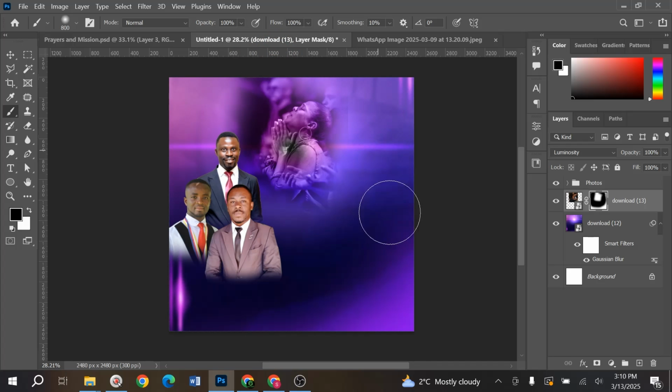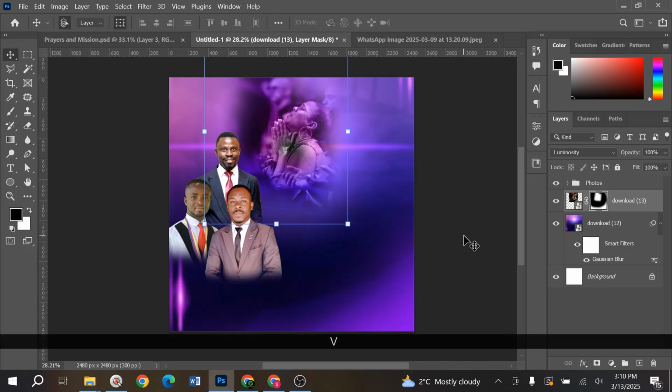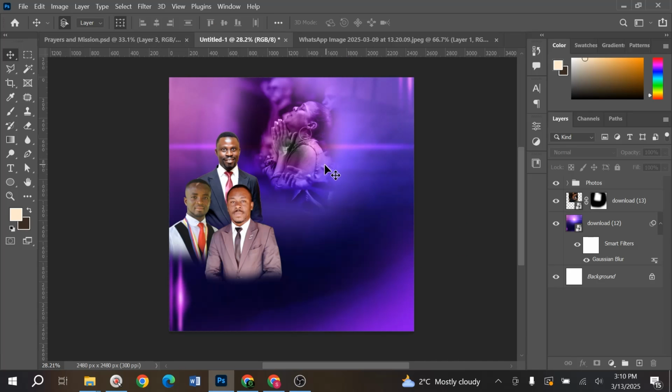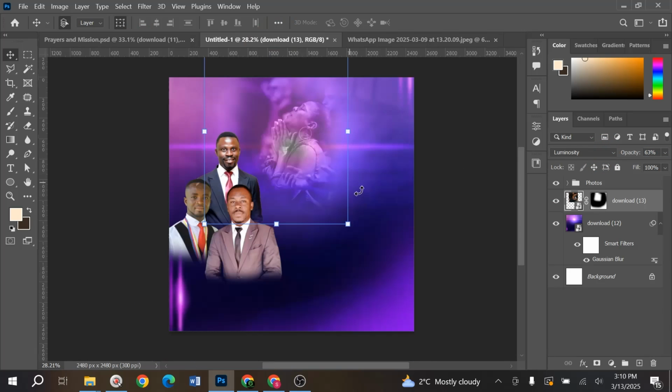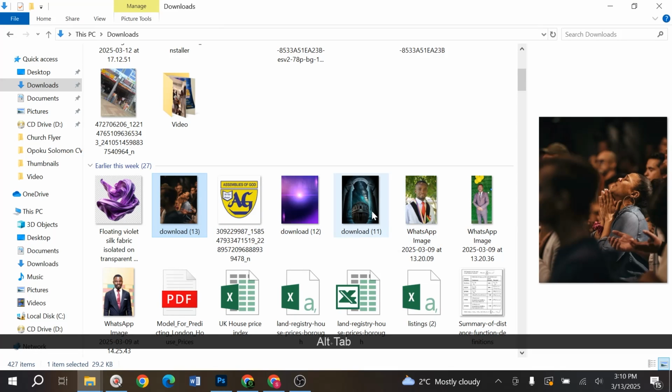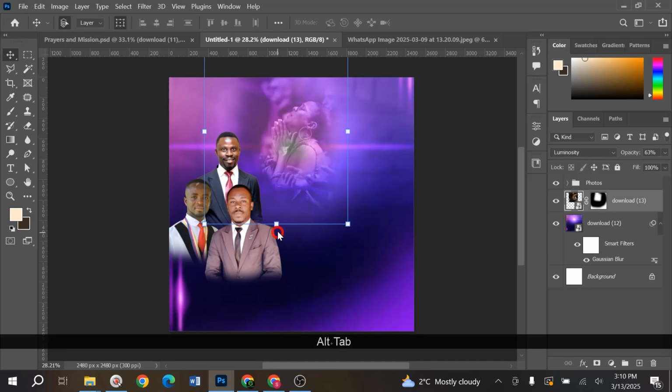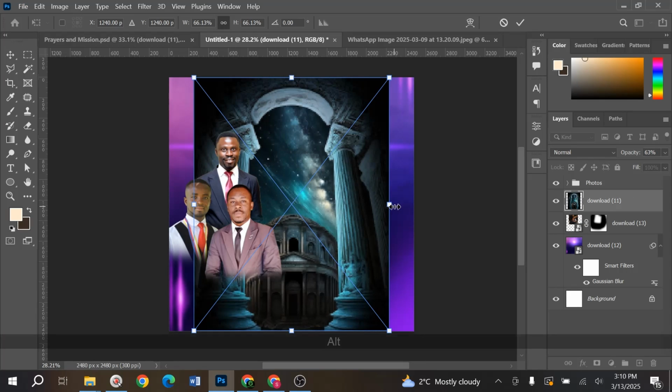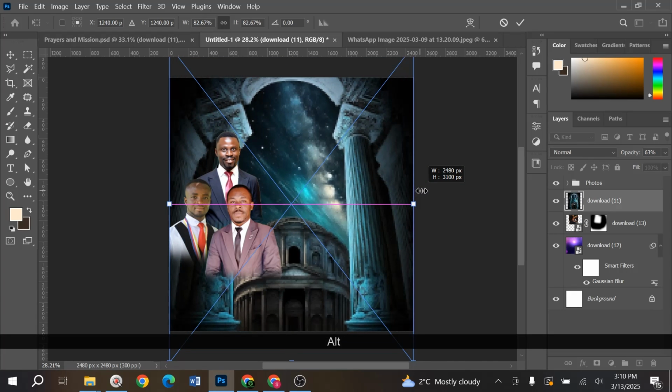All right, so just like that, you see that we are creating this amazing masterpiece. But I feel like it's too much, so we can reduce the opacity a little bit so it fits into the situation. All right, so from here we are not done with the background. We have one more image to add. We have this building that I would like to add. So let's increase the size.